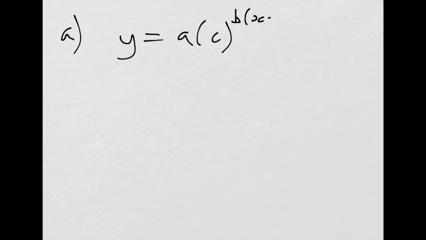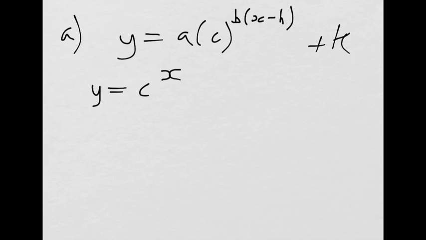Okay. Our first job is to create the transformed exponential function in the form y equals a times c to the b times x minus h plus k. Okay, we need some kind of transformed function in that form. So what I've done is I've highlighted some of the sentences mentioned in that little story there to help us figure out some of those parameters, some of those transformations. Okay, so we start with this, y equals c to the x. We're probably going to have to figure out c, the rate at which that cup of water is cooling. And then we're going to have to figure out maybe a, b, h, and k.